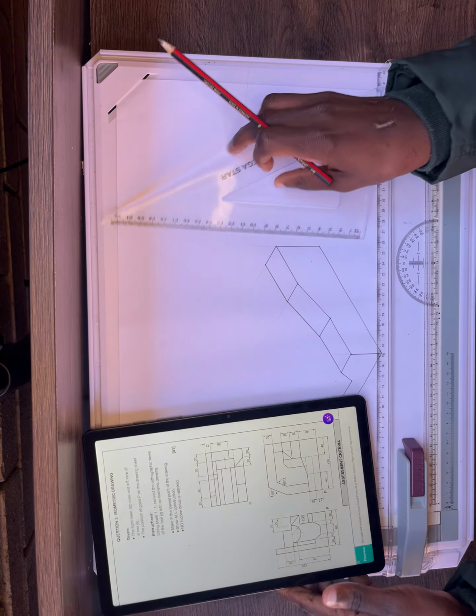Then must have this construction line coming this way. From here to here, what is the dimension? Is given as 10. Because where is the 10 coming from is 20. 30 minus 20 gives us 10. That's why they put these two measurements, so that we can see the dimension from here to here. So it's gonna be here.